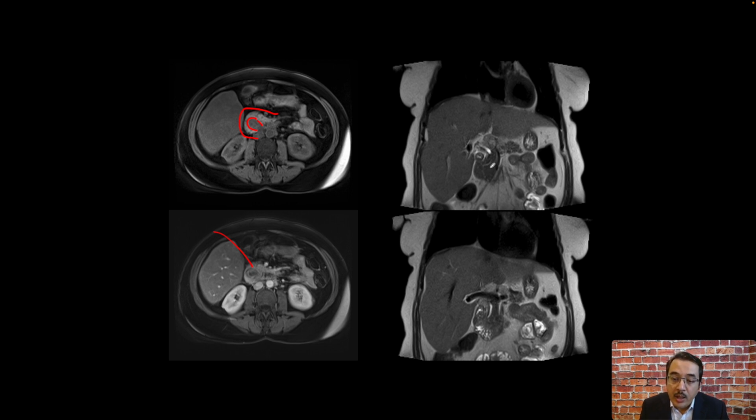Also look at the pancreatic duct inserting into the CBD, a little bit more anterior to the CBD, and the CBD is shown here on the more posterior coronal image inserting into the duodenum. So the other finding here is pancreas divisum. So a good example of annular pancreas with pancreas divisum, a congenital developmental anomaly.